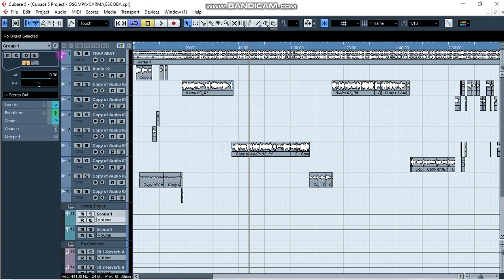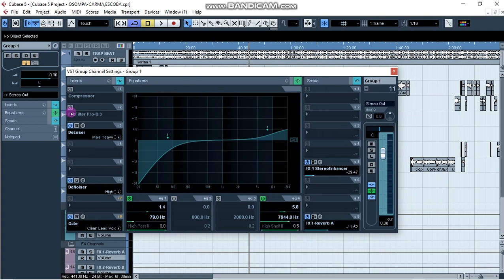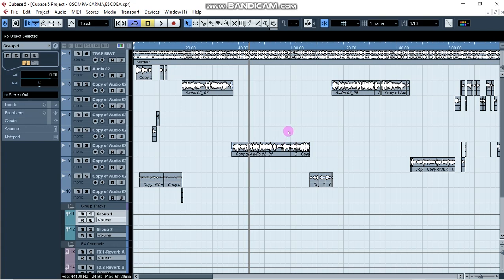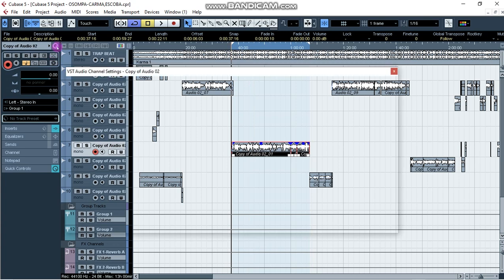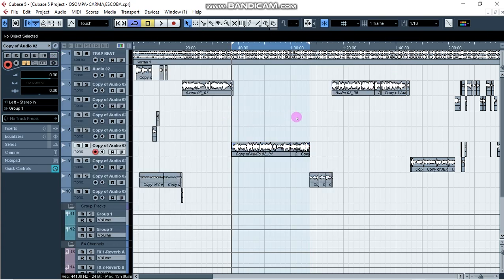On the group track, let's open that, and we're going to bypass everything and I will introduce them step by step. This is the simplest way you can actually mix. We're going to consider each step, no need to worry. First thing first, I'm going to loop this section over here, then hit P on the keyboard, and for it to loop you need to turn this on. So let's listen to the vocals without any effect. There's AutoTune here, so I'm going to mute this. Listen to the vocals without any plugin.